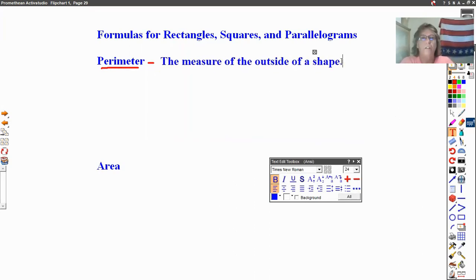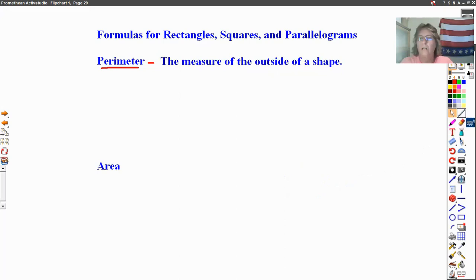You watch a war movie, they're always talking about the guard has to march around the perimeter to make sure that the perimeter is secure. They're just walking around the outside edge of whatever the area is that they're trying to protect. And so we have a rectangle right here. And the perimeter is just going to be adding all these sides all up, okay?